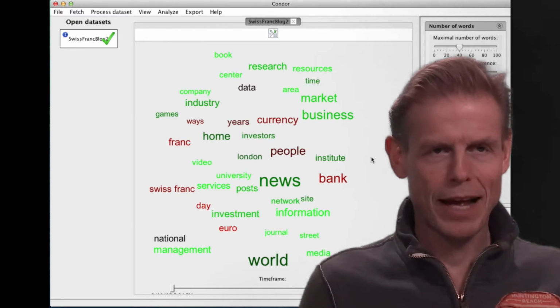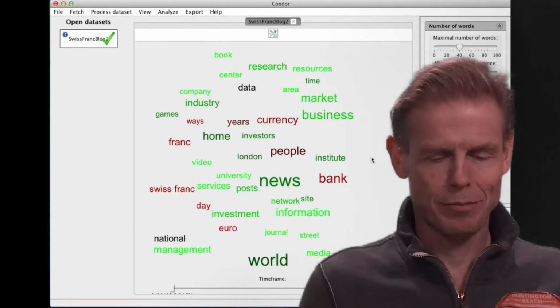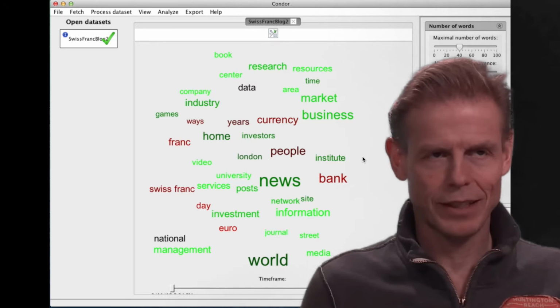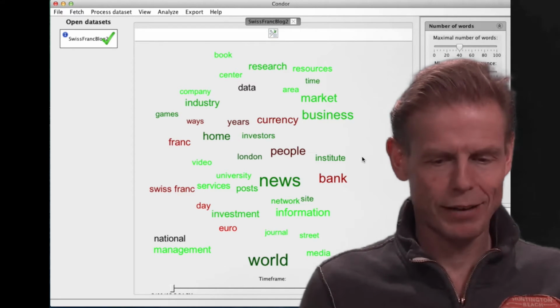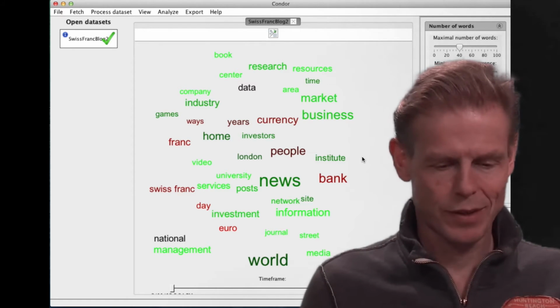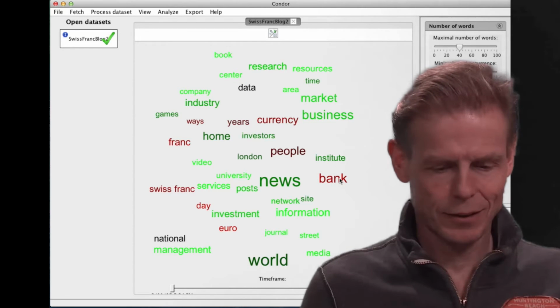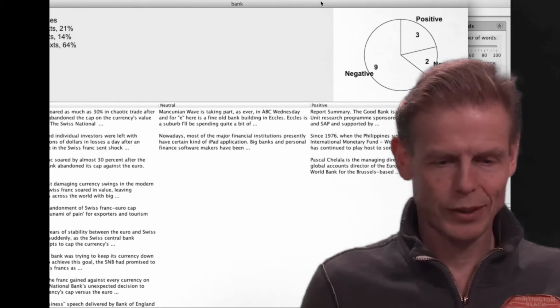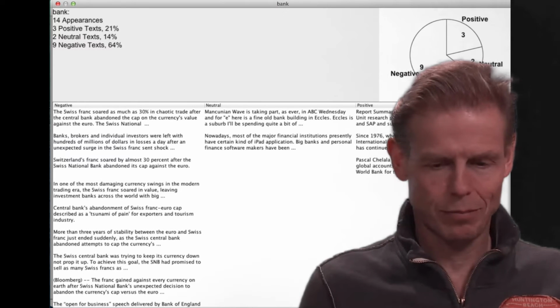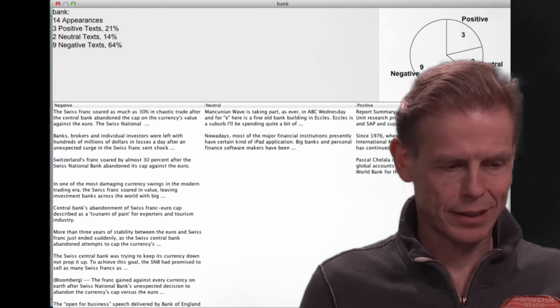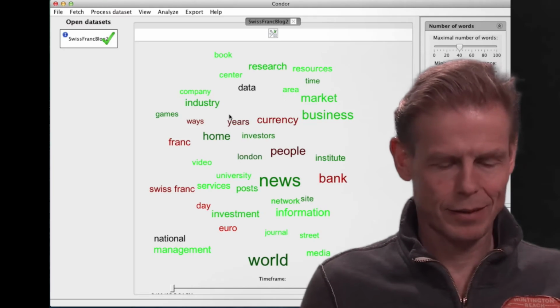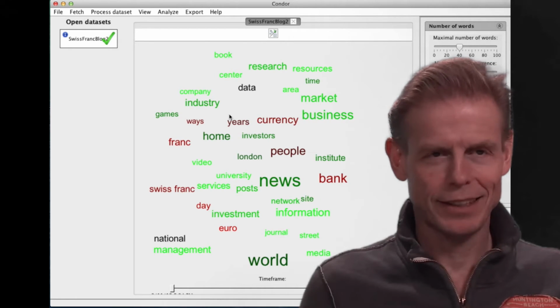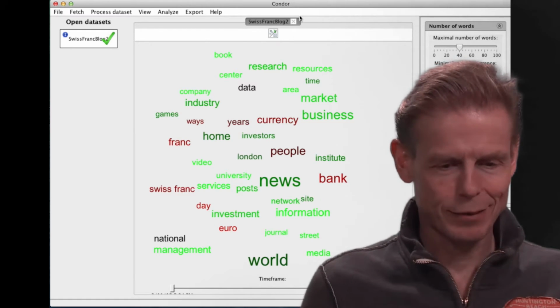So the bad mood that was present just a few weeks ago on Twitter seems to have gone to some extent. And if I click here on a node, I can again look at what positive, negative and neutral snippets there are. And there the bank, interestingly, still has a negative connotation.